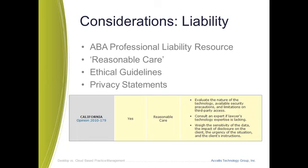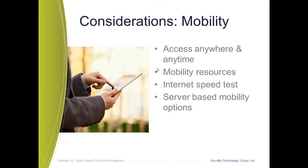A next consideration is our mobility. Keep in mind the ethical guidelines you have to adhere to while practicing. So that traditional image of an attorney leaving the office with their leather-bound briefcase with a couple of key firm files has really shifted. Just like you want to work from anywhere, a lot of clients demand immediate response, their attorney to always be available at the push of a button. So I work with attorneys who see that as both a blessing and a curse.